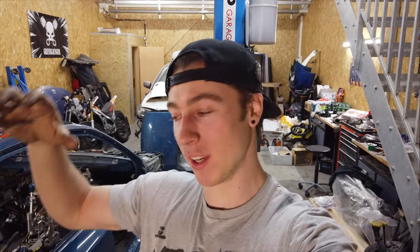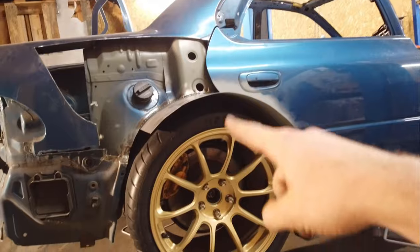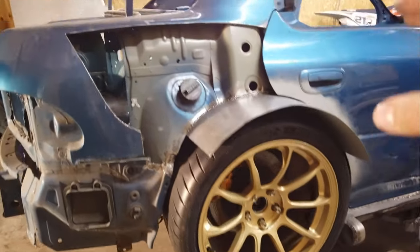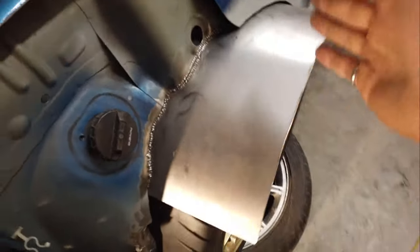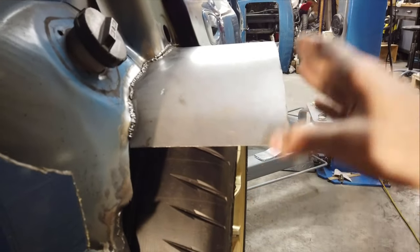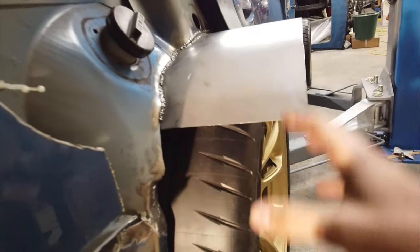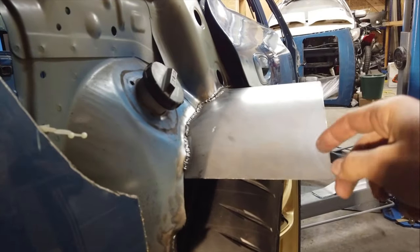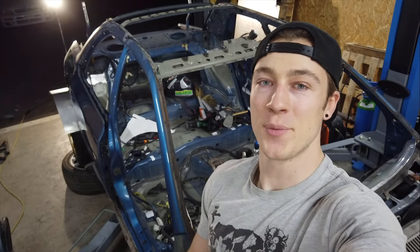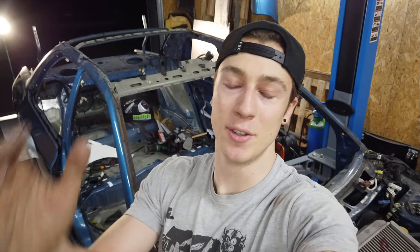Now we're back to the original question of why in hell did we spend eight days working on the rear wheel arches when they were perfectly fine in the first place? Well the answer is simple: not only did we gain a lot of suspension travel doing so, we now have an actual wheel arch that extends further than the tires, so we can cut it to the right size and use it as a template to widen the widebody kit and ensure that whatever the wheel does, the quarter panel will never interfere with the tires. The next steps are obviously to cut the wheel arches and start modifying the quarter panels to fit them, but that will be for a different video.